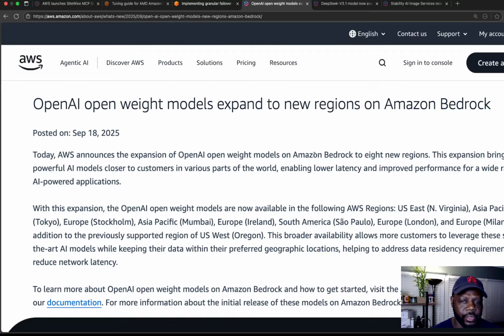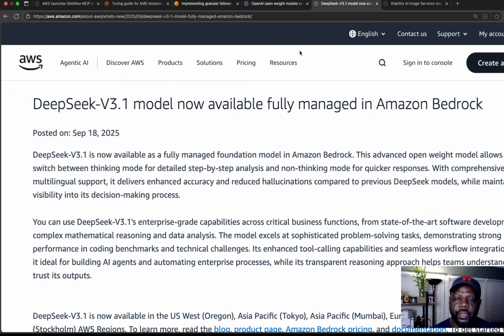To go a little bit further in the AI ML space, we have another model. So DeepSeek version 3.1 now is also fully managed and available in Amazon Bedrock. So yeah, same thing there.